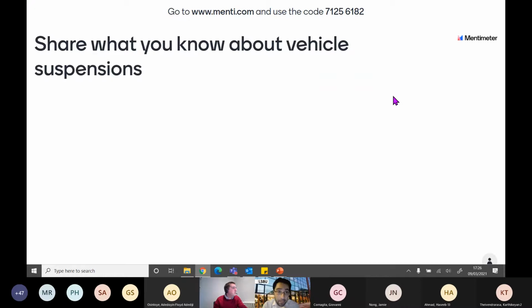The idea is that you can submit more than once. I think I've set it so you can have 6 separate inputs to this word cloud. Just share what you know about vehicle suspensions, and let's see what comes up. I'd be interested to see what experiences you guys have had, things you may have heard of, etc. I hope this works.